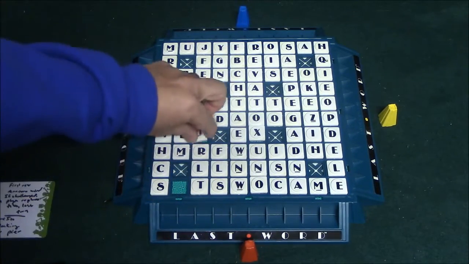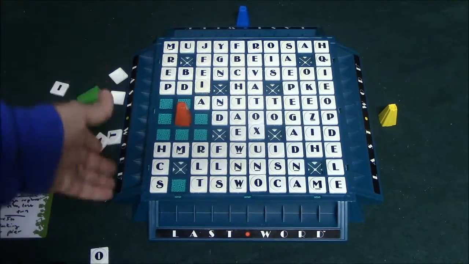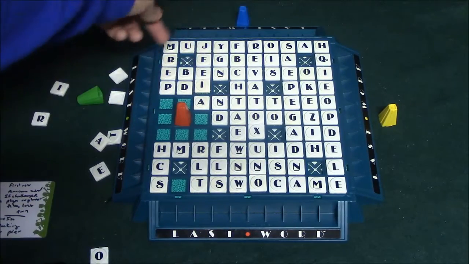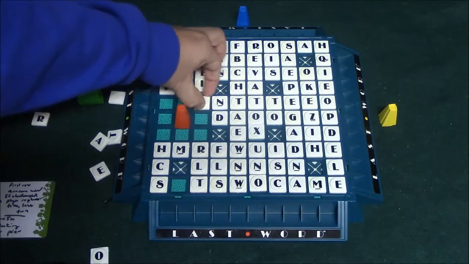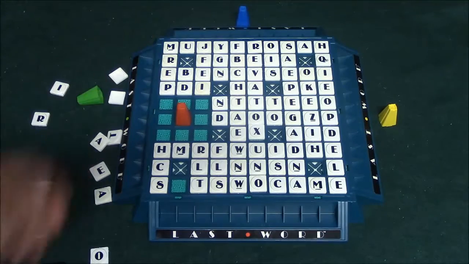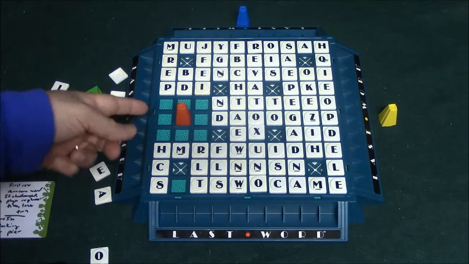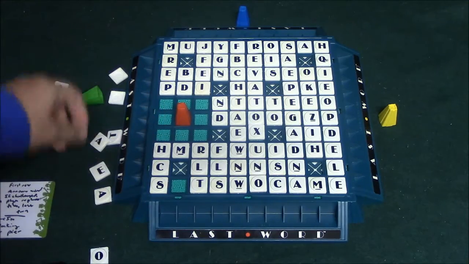The one thing you do not want to do is be left what is called isolated. Let's say my pawn was over here and I was hoping that I would be able to take out the A over here, but in a subsequent play somebody used this A to spell a word and they would then remove this right over here. So what this would do is leave your pawn isolated. When that happens, you are going to be out of the game. So what you're trying to do is make sure that you are not going to be in a situation where you're going to be left stranded like this.